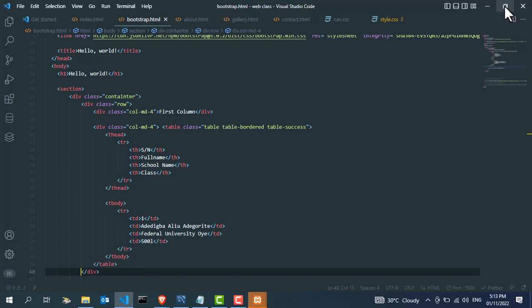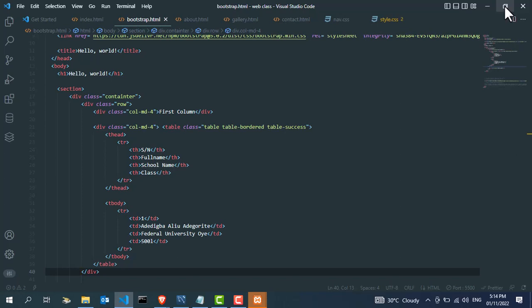Now the row. I said I will talk about the CSS grid system. What I have on this screen right now is the CSS grid system, but now this is the explanation. To start your grid system, the way CSS handles the screen is that it divides your screen into 12 columns, from left to right.